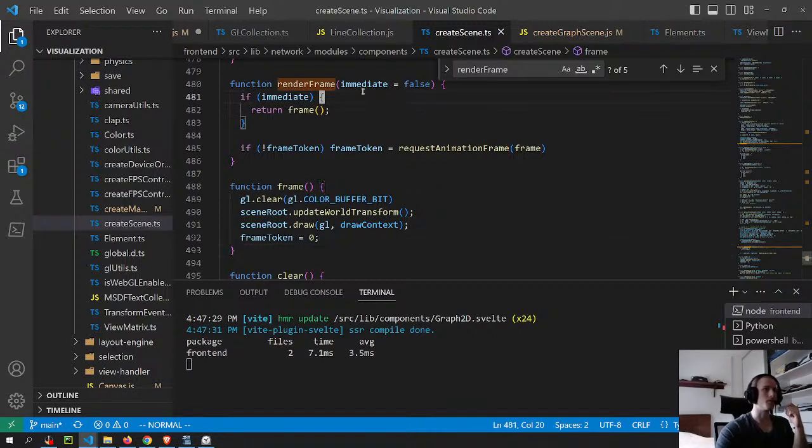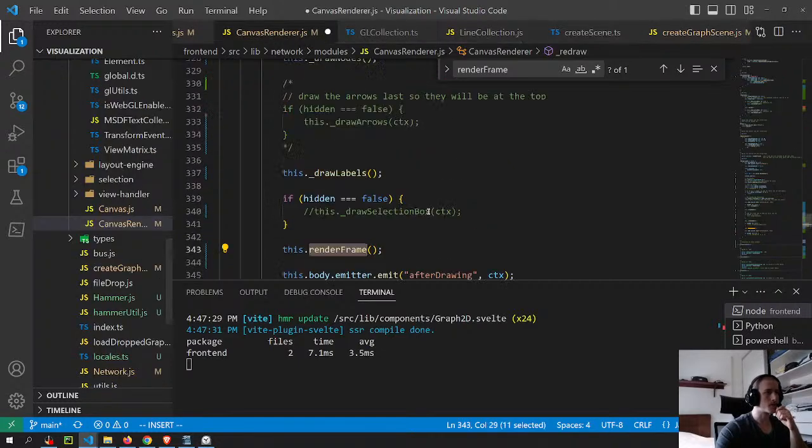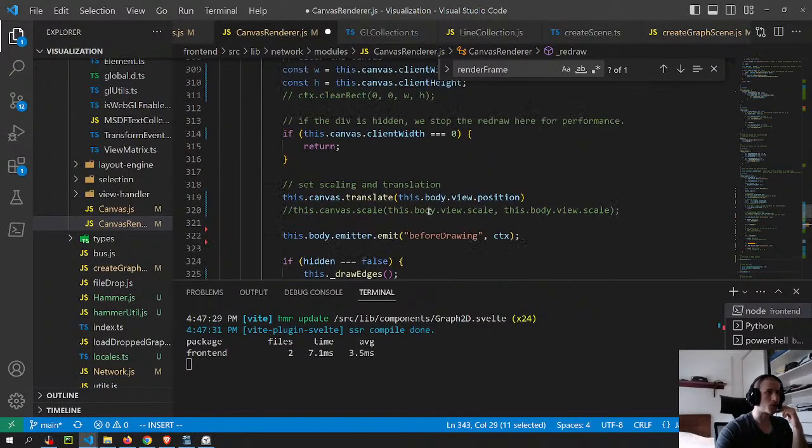I don't understand this immediate as well here, and there it passes without the immediate. And I think this frame token keeps track of the animations, the frames, in the same way that other variables on the other one should keep track as well. I don't know how it works yet.